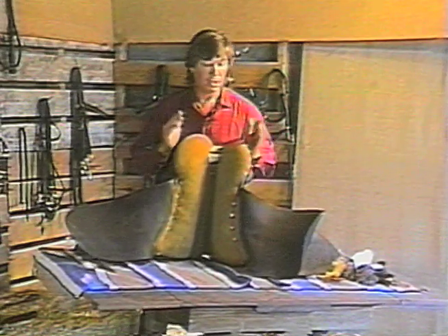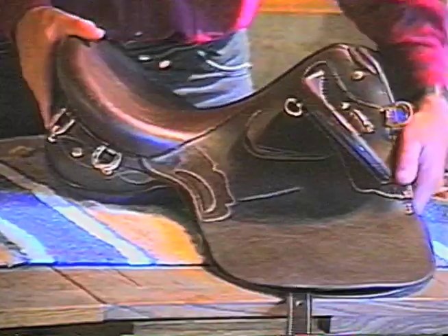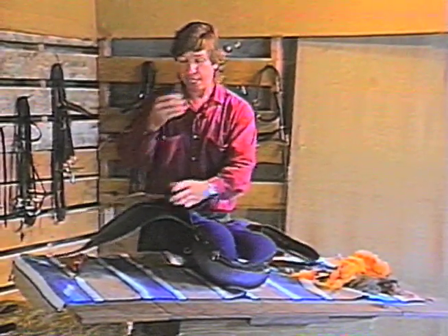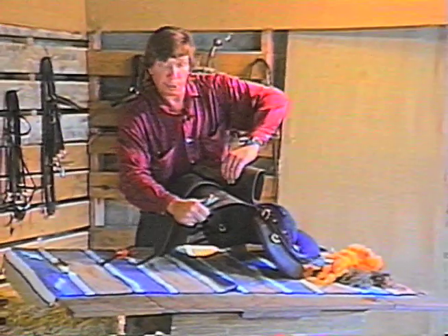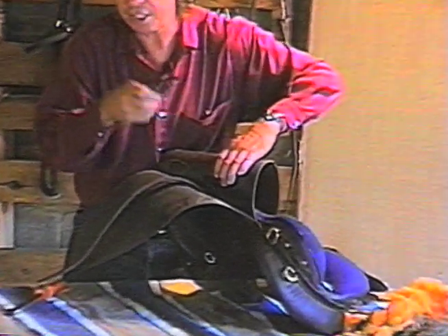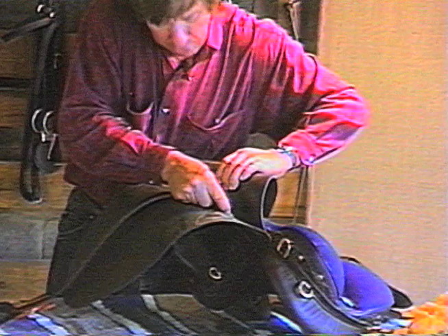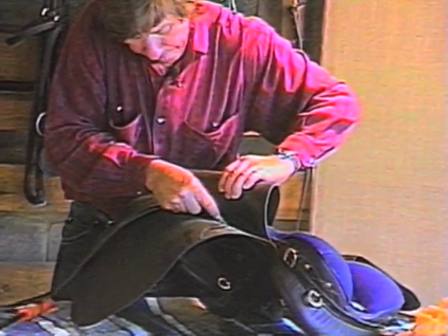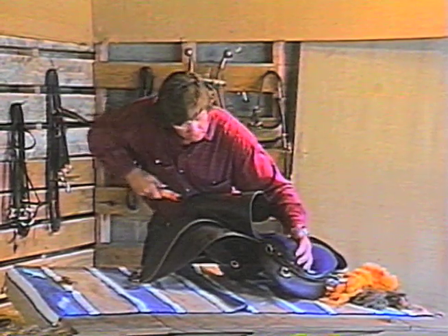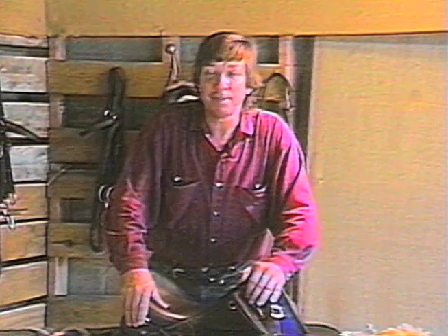Awling is temporary — the saddle is in a constant state of change, and so are you and your horse. If your Australian saddle doesn't have an access slot, it's no trouble to make one: get an exacto knife, reach up between the flaps, feel the pouch holding the stuffing, find the two rows of stitching — don't cut any stitching — poke the exacto blade through the leather, and cut a steady slit in the pouch about this long. Then you'll see the stuffing and can go to work with your weeder. Once adjusted, put the saddle on the horse.